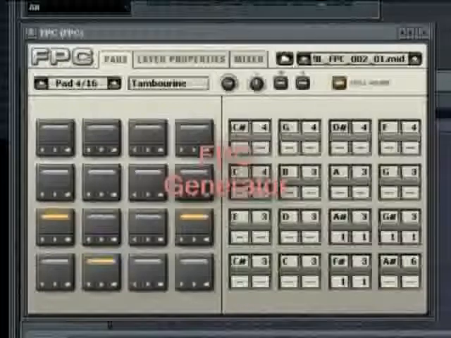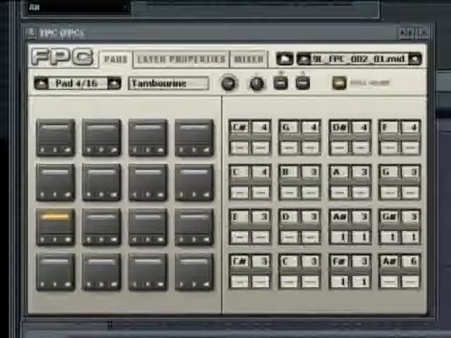The FPC generator included in FL Studio is loosely based on the concept of the MPC range of hardware drum machines. Although you can use any kind of sample in it, it is well suited for building whole sample-based drum kits. At the top of the plugin interface, you'll see global controls for each pad.